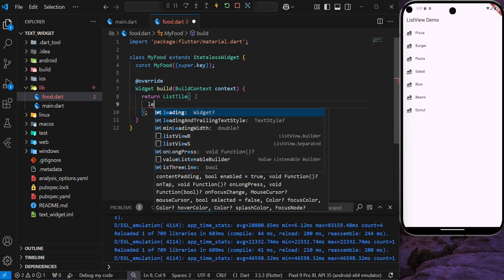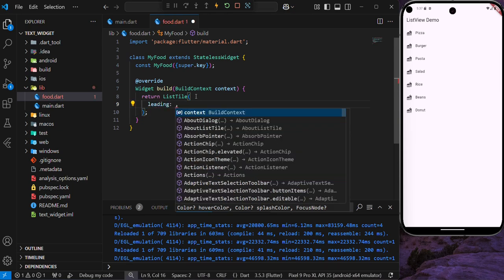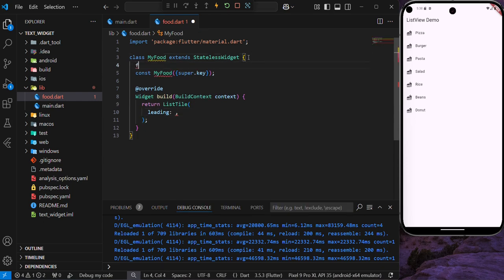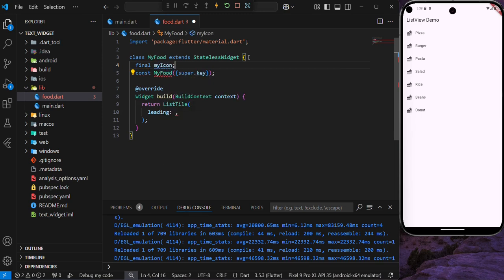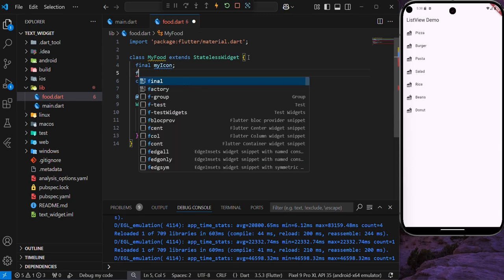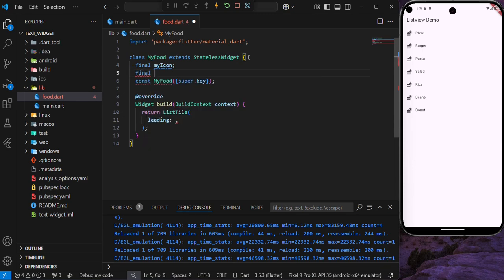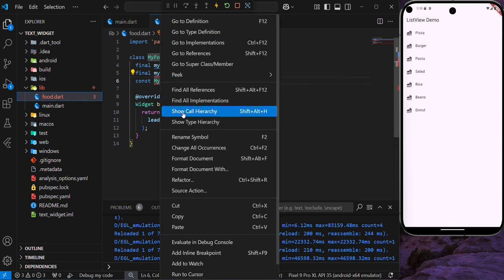Let me use leading, sorry. And then this is going to be my icon. So I can come here and say final and put my icon. And I can still add another final, which is going to be my food name. So I'm going to add those to this.